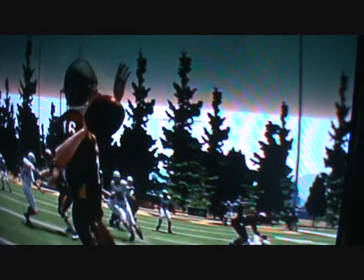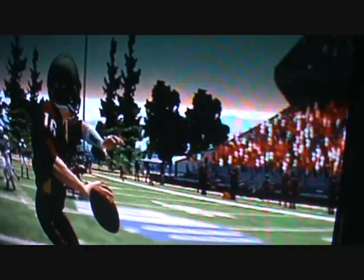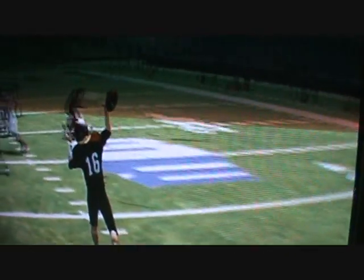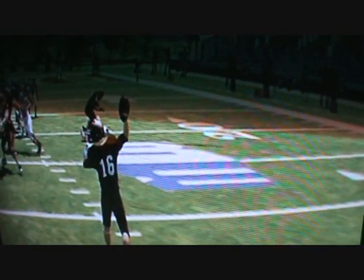He doesn't even have it in his grasp. It's like on his finger or something. Then when he goes to throw it, watch it just warp to the side. You see that? It defies physics. Because you can tell by the way his arm is going — his arm goes right to the wide receiver, but the ball just magically flies off to the right and lands at the 15.